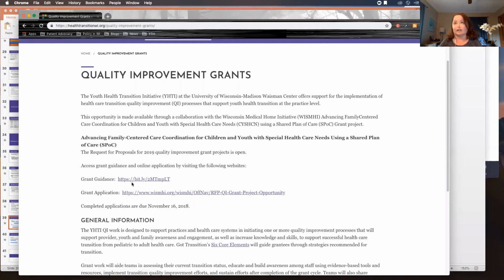One of those focus areas that you can choose, and the population you could work with, is the adolescents who are transitioning from pediatric to adult healthcare. And we provide some requirements on what we would do as the Health Transition Initiative in working with you to make that possible. There's also a huge component of that that requires family engagement. And typically that's an area that unfortunately is lacking, because there are a lot of people that would like to be involved, but really it's, can I devote the time, and, oh, I'm going to be working with all of these professionals.